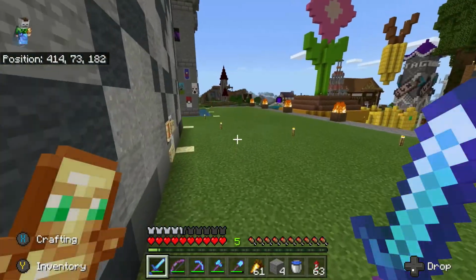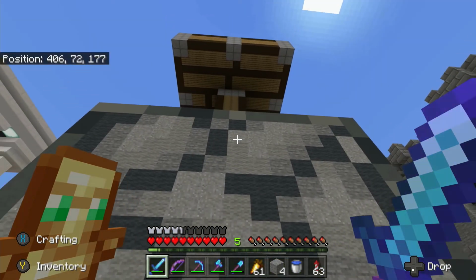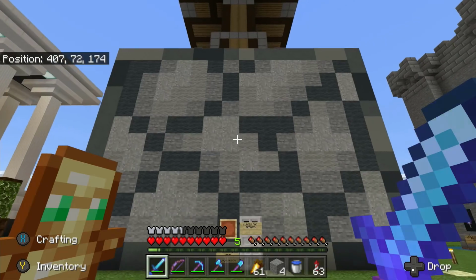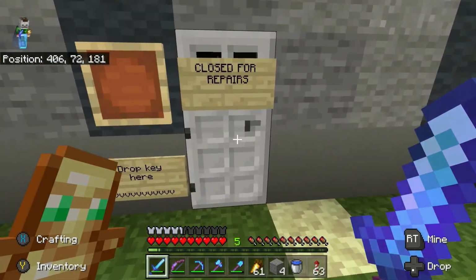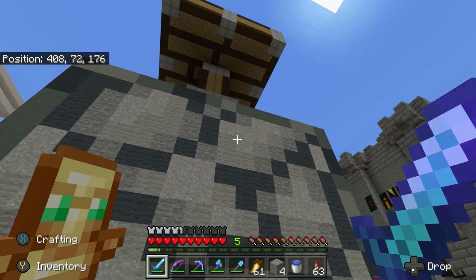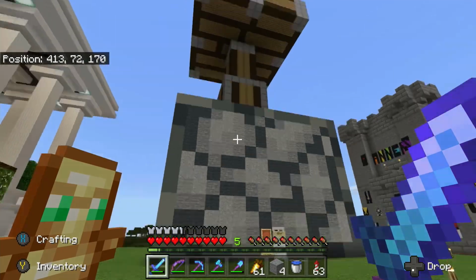So this is Ginger's redstone consultancy shop, which I have seen the inside of it, but obviously it's closed for repairs at the moment, so I'm not going to be able to show you that. But it's very cool inside, very cool. It's really quite good how he's done the piston. I like that.